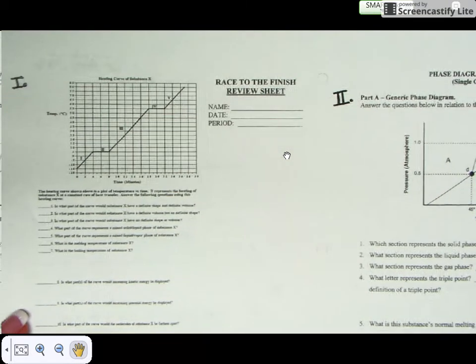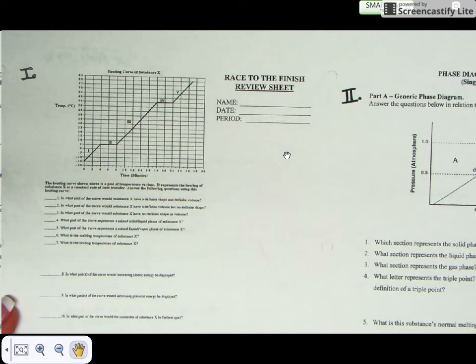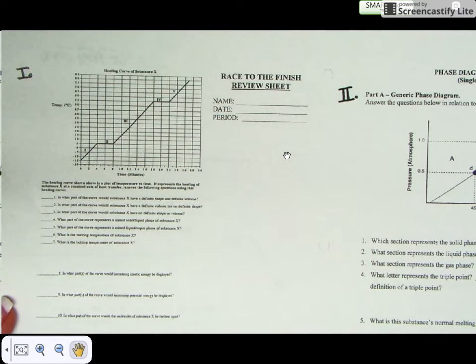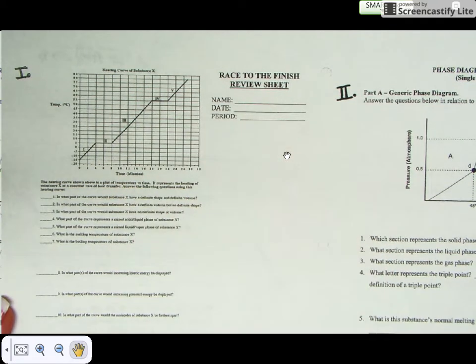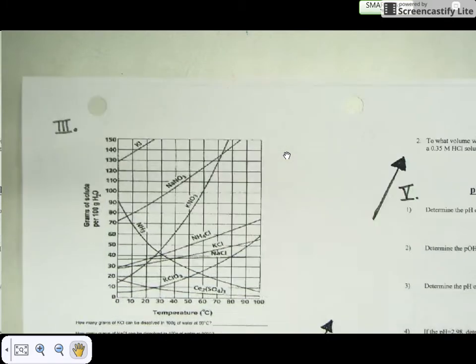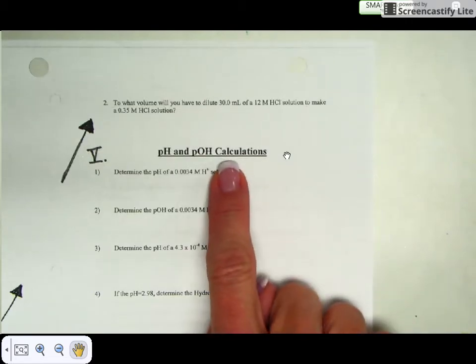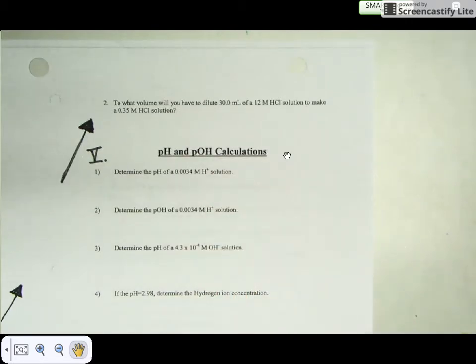So I want to give you some more examples of the pH calculations to give you some more practice. I'm going to be working some problems off of the Race to the Finish review sheet that we have already done parts 1 and 2 on, and 3 and 4. So the problems I'm going to be working from here are on part 5, the pH and pOH calculations. And again, there's 6 of these problems, and I'm going to be working through these for some guided practice for those of you that need some more examples of how to manipulate the pH and pOH calculations.